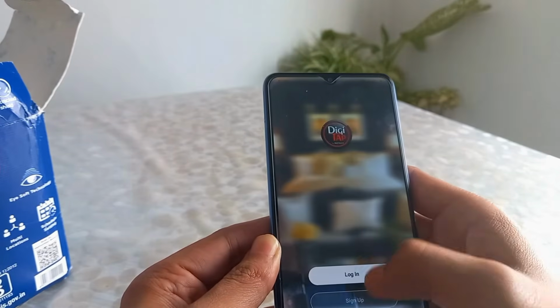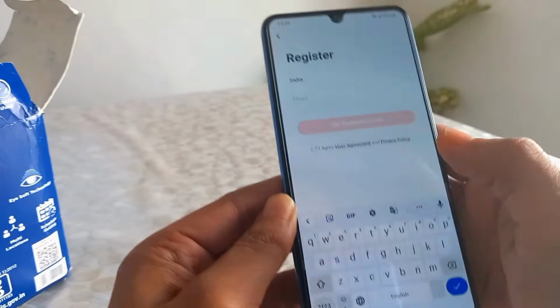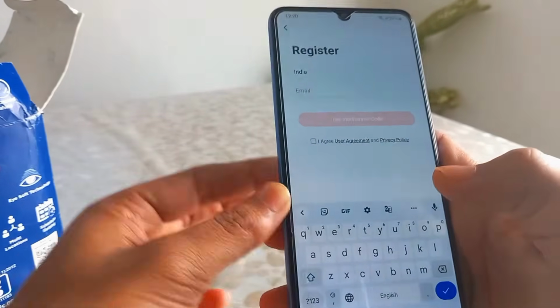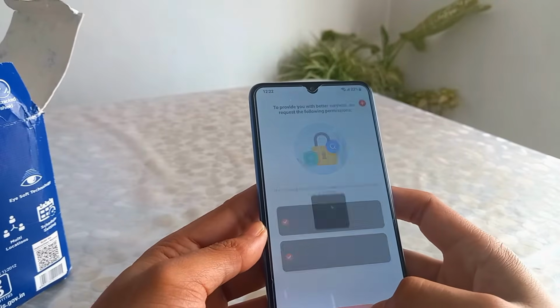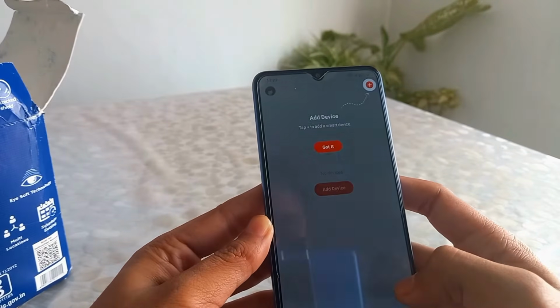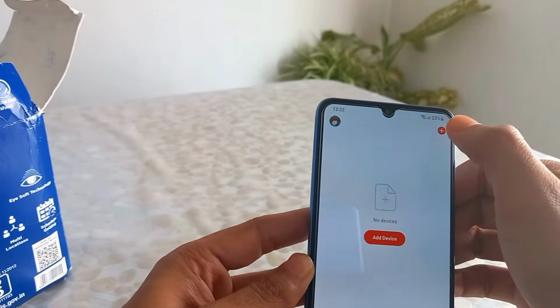Now, let's check out the app. Firstly, we need to sign up in the app, which is quite basic, by providing the email ID, which I am going to do now. After registering in the app, we need to add our device in the app, which I am going to do manually as you can see here.